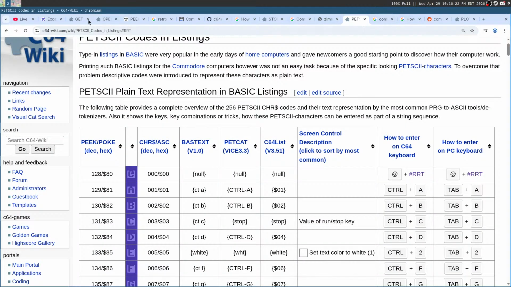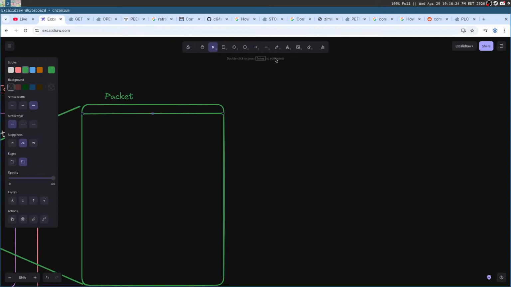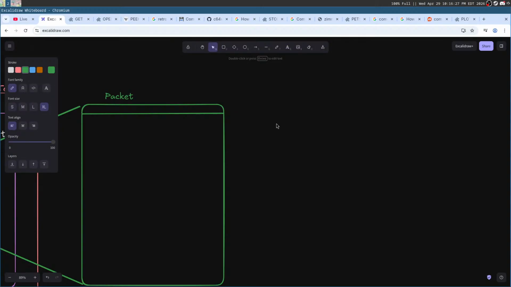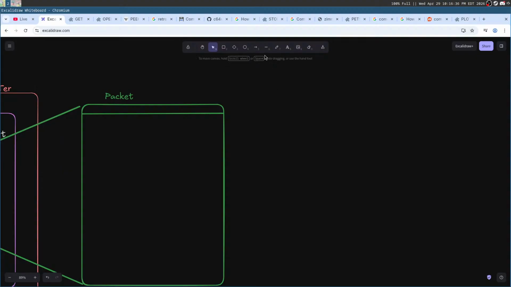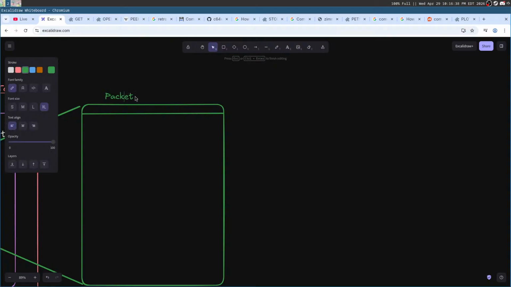The first byte of our packet is going to be 0. How big should our packets be? I don't know. It's an 8-bit machine. 8 bits is 256, rather, the highest number is 255.